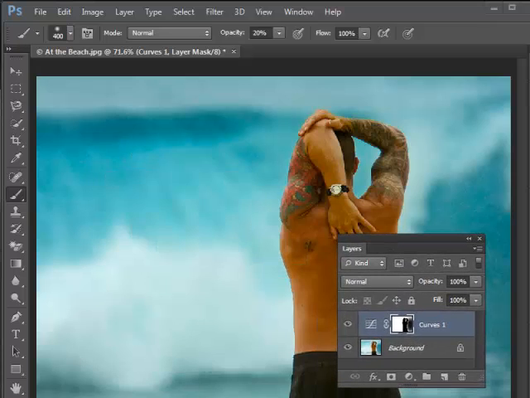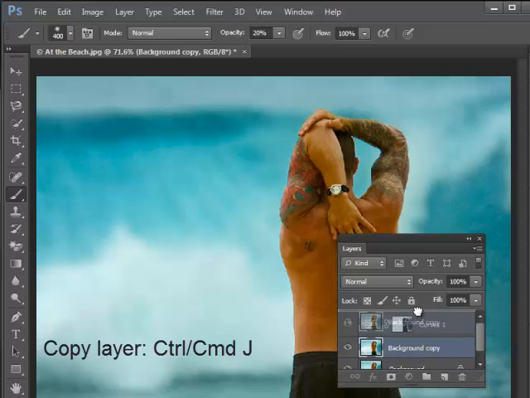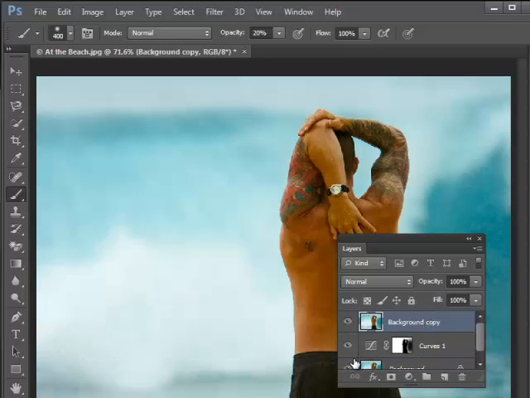Okay, let's say that we wanted to get rid of the background altogether. In that case, I would simply, well, let me make a copy of my background layer first. I'll go to that background layer and press Control or Command J and drag that to the top of my layer stack, and I'll turn the original layer off just so that it's not in the way there.